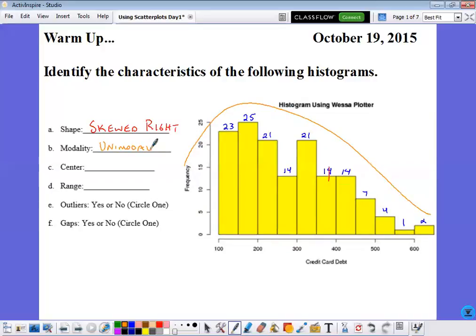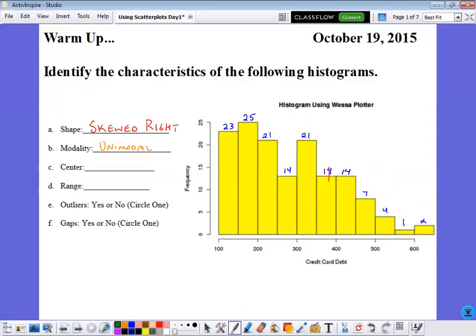Now, we've spoken about justification, and I think that some people might be able to make a justification that there's 2 humps in this case. So if you saw that your data had 2 humps, meaning that it declined and rose in between these 2 21s, in that case, I think you could justify it being bimodal. But for our purposes, we're going to consider that unimodal. I see this as going up, coming back down, and since these right here share the same height, it's almost as though it keeps on going back down. So in my opinion, I would call it unimodal, having 1 mode. The center we're going to come back to in just a second. So let's skip the center for right now, and we'll move on to the range.